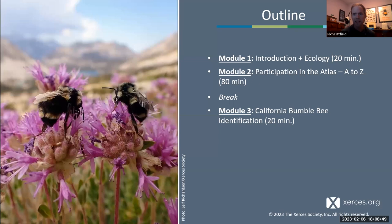Those logistics aside, let's dive right into the content. As Leif mentioned, we've got three modules for you here tonight. The first one is going to be a brief introduction to bumblebee ecology and a little bit about conservation. Then we'll dive into the nuts and bolts of the Atlas and how to participate. And then we'll end talking about a few of California bumblebees' key species to identify and their lookalikes.